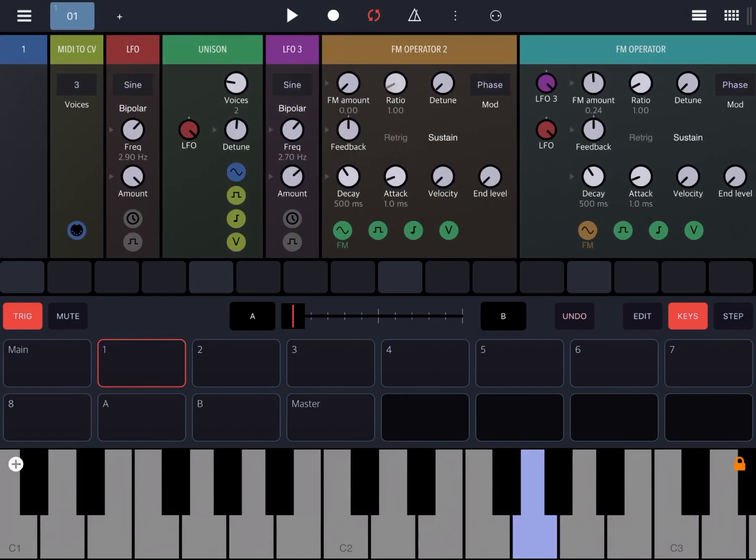And perhaps decrease a little bit the influence of LFO 3. Increase the attack from FM operator 2 and also the decay.